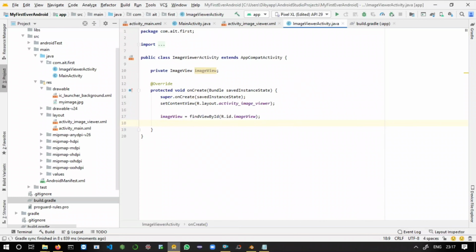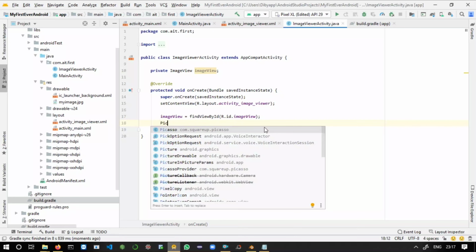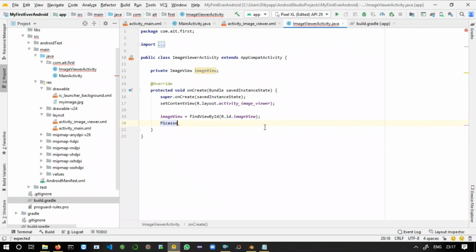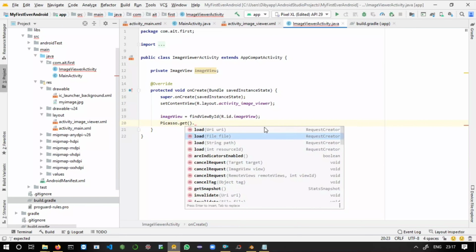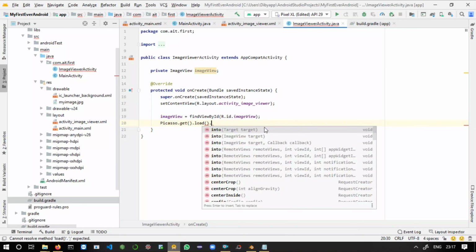That's it. Okay, and call Picasso. Picasso.get().load. Maybe it's taking input as drawable.